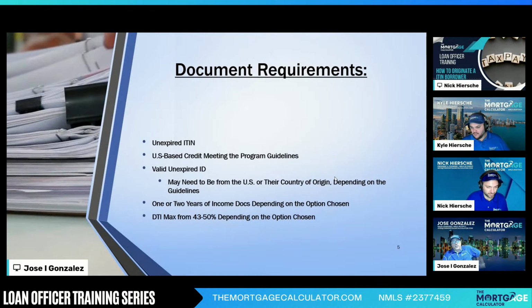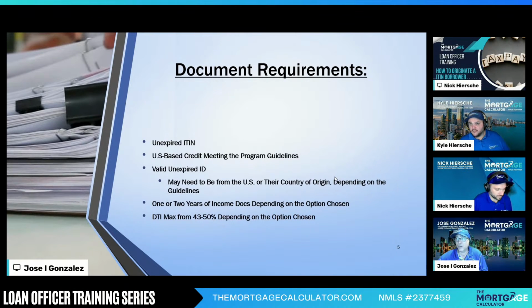So let's finish it up here with document requirements. This is also one of the areas where we find a little bit of confusion. And this is where you really need to review the guidelines, like you always do, for the program option that you're selecting. It's all super important, because as we all know, in the non-QM world, not all guidelines are created equally. There are plenty of deviations from one to the other. They decide however they decide to do it, because they're the ones that are buying the loans, so they're the ones that are going to dictate the terms on those loans.